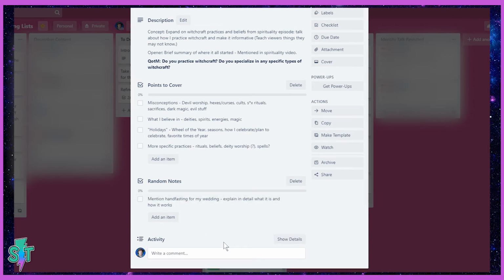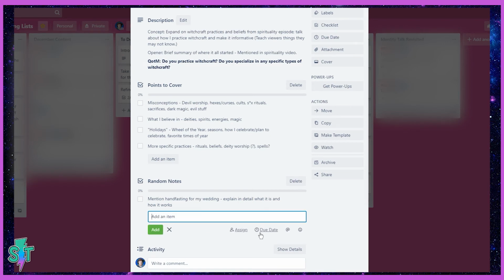I was going to say I really don't want to take out my hand fasting cord to show it for the video. Actually, I don't think I have it anymore. I think that's a little too personal because that's my previous wedding, my previous marriage. It seems a little weird to me, a little too soon to start showing off things that had anything to do with my previous marriage.